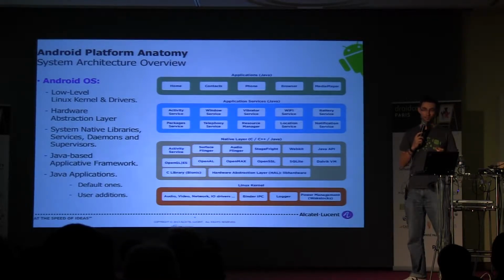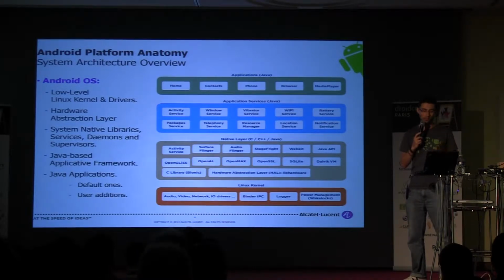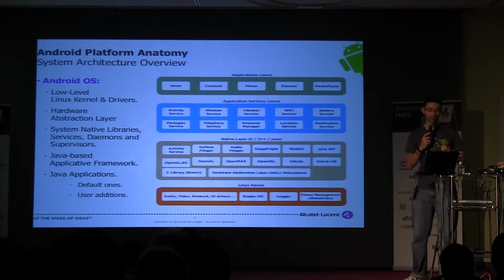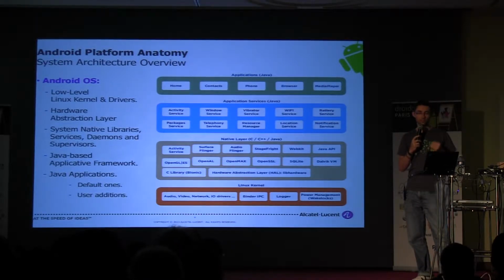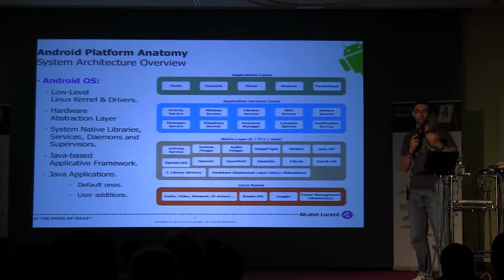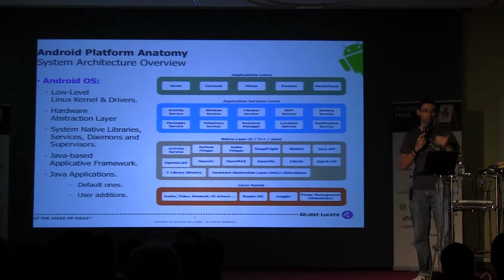require performance, like SurfaceFlinger, which is the service that actually is responsible for drawing widgets up to the screen, or Stagefright, which is the multimedia layer, which requires a lot of performance. These kinds of services are written in plain C and C++, mostly for performance reasons. And the great deal with Android is to actually be able in their framework to develop this kind of bridge between the Java world and the C++ world through a JNI layer that actually maps the different functions between the low level and the higher level that's exposed to the developers.